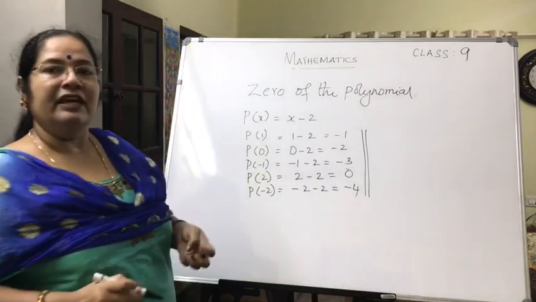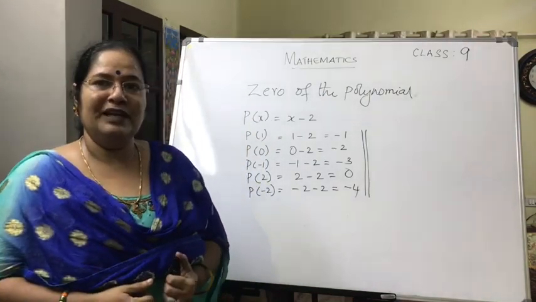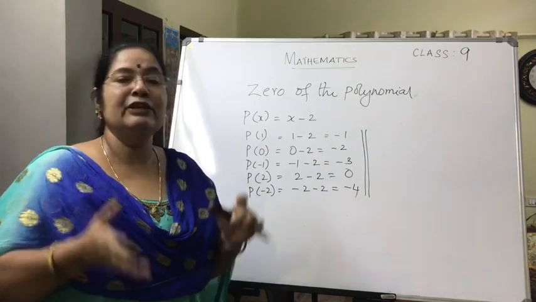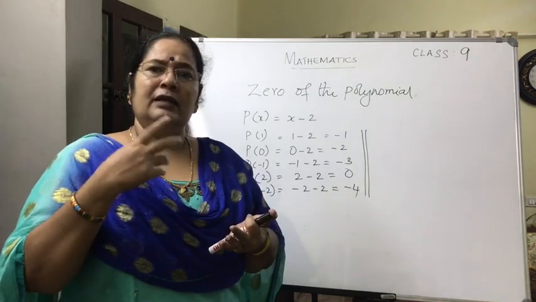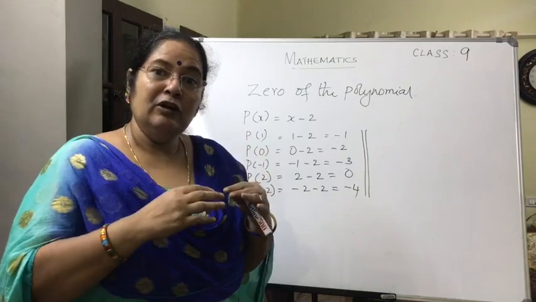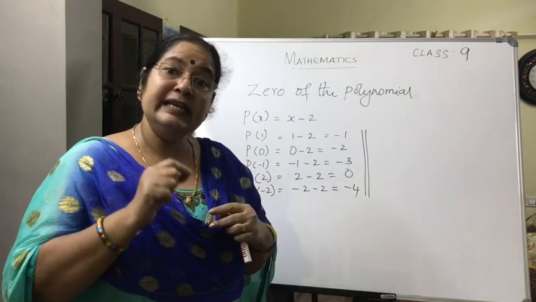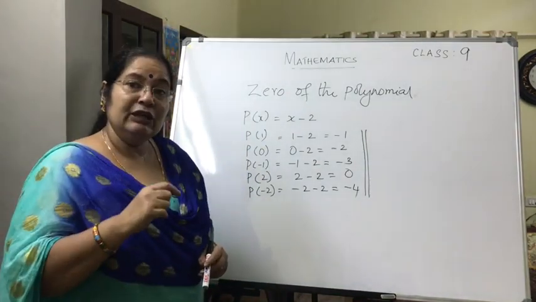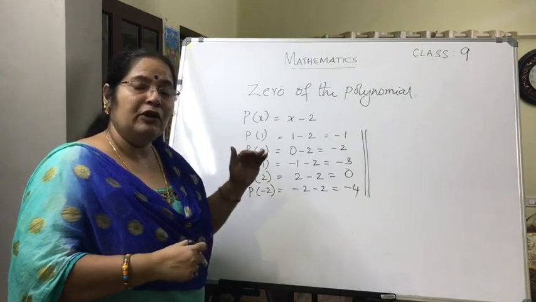See, last class we have learned about 0 polynomial. What is 0 polynomial? The number 0 is called as 0 polynomial. Like we are having monomial, binomial, trinomial, then cubic polynomial, quadratic and all, the polynomial 0, that is the number 0, is called as 0 polynomial. But here the wording is different. 0 of the polynomial. So what is 0 of a polynomial?